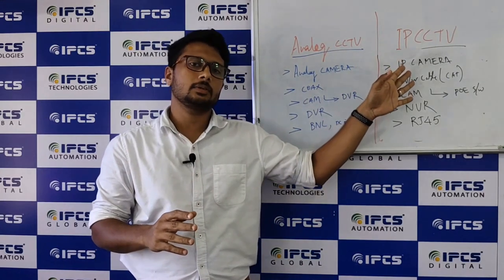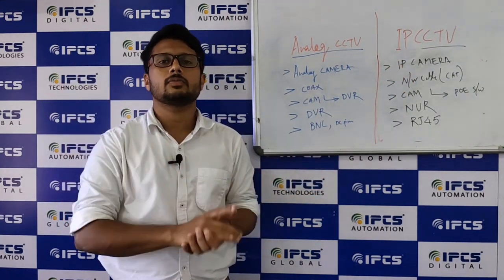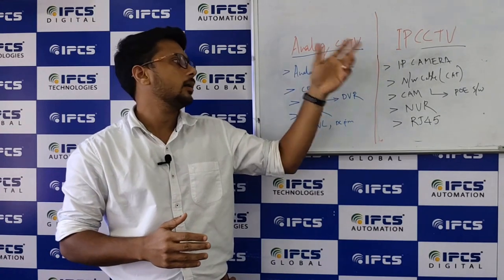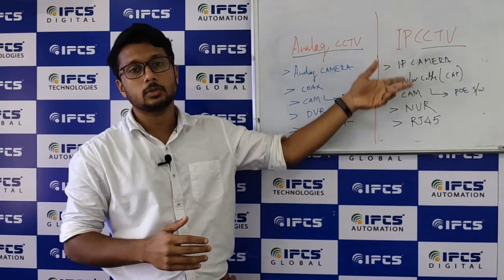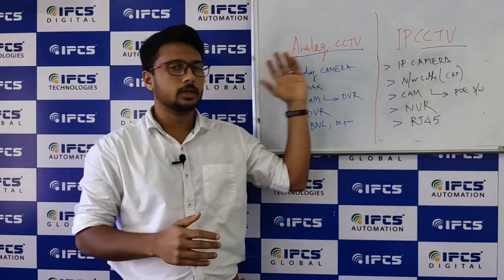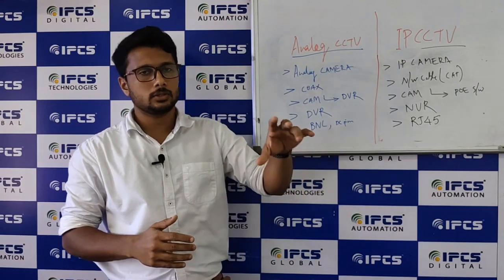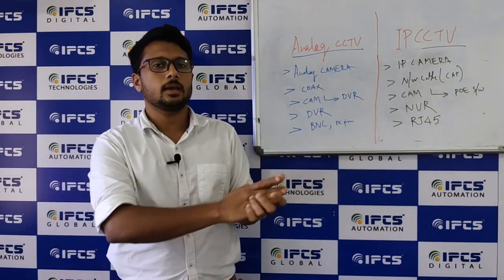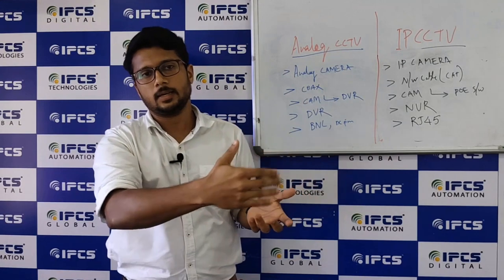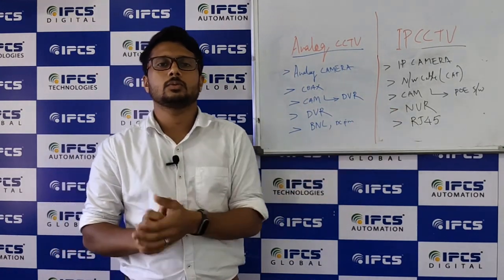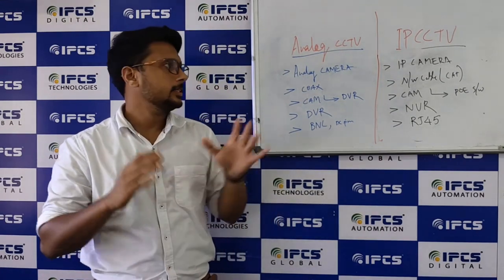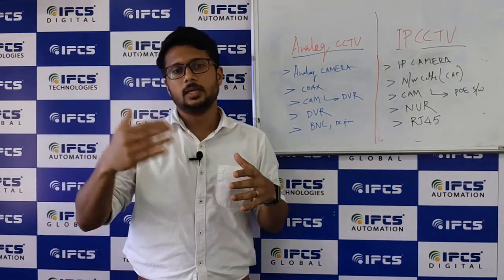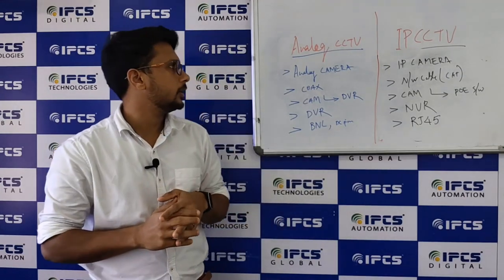But in an IP CCTV system, you could choose at least 3 or 4 switches. For the 5th floor, you could connect 8 cameras or any number of cameras directly to a switch. Similarly, on the 4th floor, connect all the cameras with another switch, and on the 3rd floor also. Finally, connect all those switches together, and from the last switch connect to your NVR. This is the physical connection done in the IP CCTV system, thereby reducing the cabling cost. Hope you understood what exactly I mean.